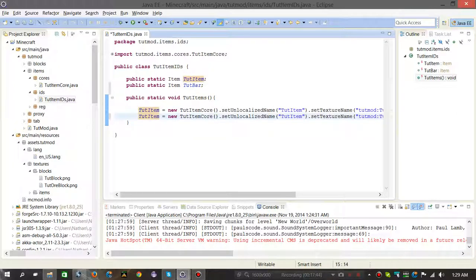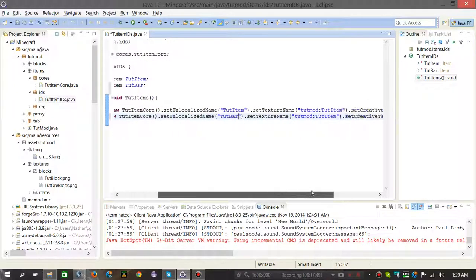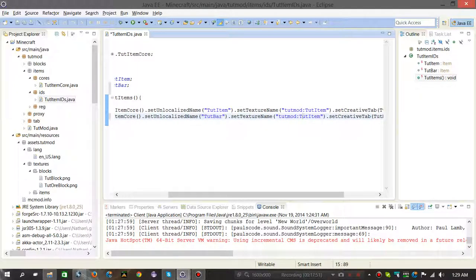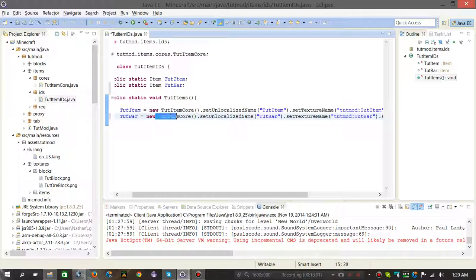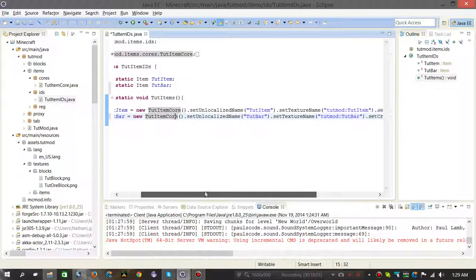It's very simple. Just copying and renaming their primary things, which is just these. We're not actually going to mess with this. We're going to leave it be.